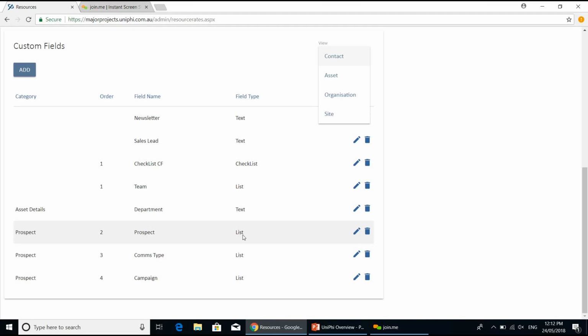The field name is prospect, and the list is going to be a yes/no. The comms type is a field that has a list. For example, how the approach to attract those prospects is going to occur. Is it going to be a mail, an email, a phone call, something else? And then campaigns, and you'll add to this list over time, and that helps you later on when, as you'll see, I search for a campaign to track who is in this campaign and who I need to follow up on. So they're the 3 that we've set up in this demo.